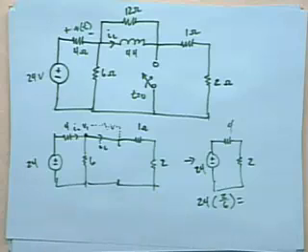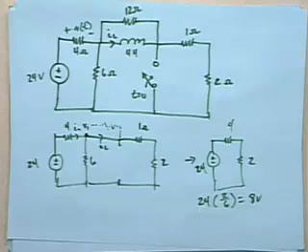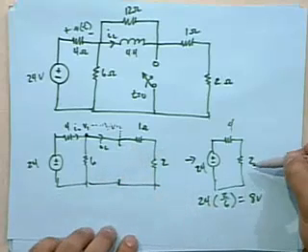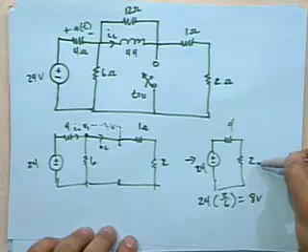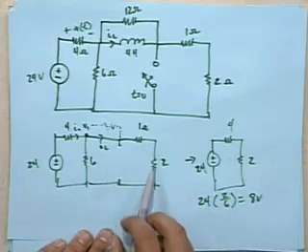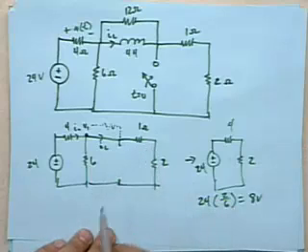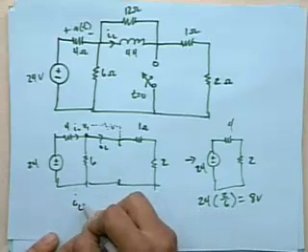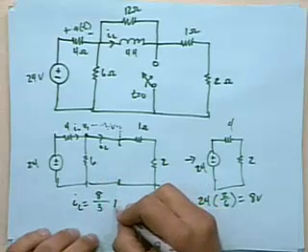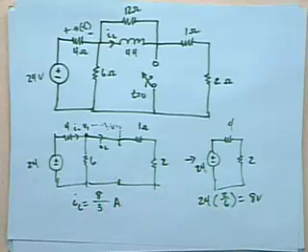What is that? A third of 24 is 8, right? So that's 8 volts. So there's 8 volts across the 2 ohm equivalent parallel resistance, which means that there's 8 volts across the 6 ohm resistor. There's also 8 volts across these 2 resistors in total. So the current IL would just equal the 8 volts divided by the 3 ohms of total resistance. So 8/3 of an amp.